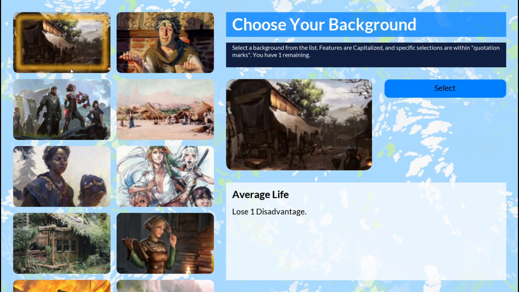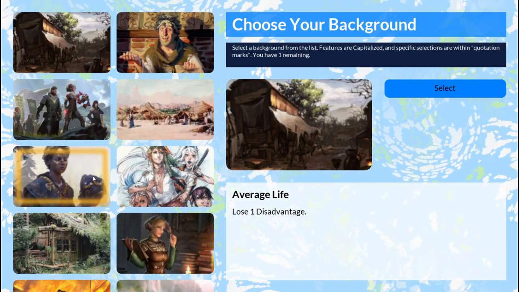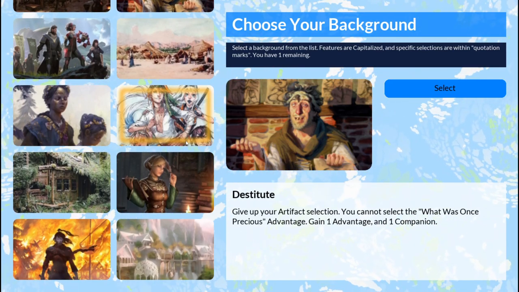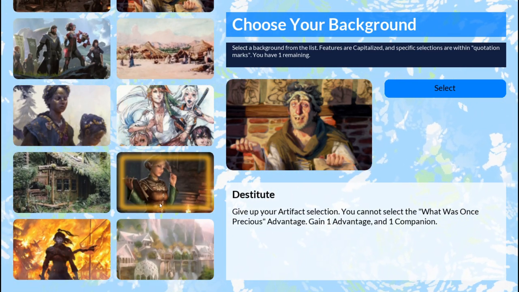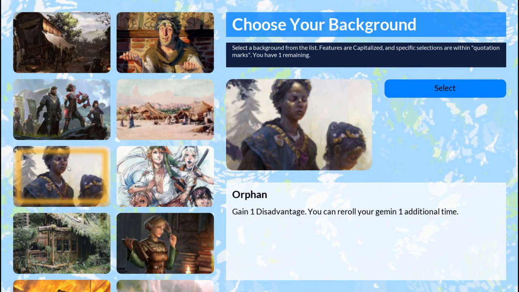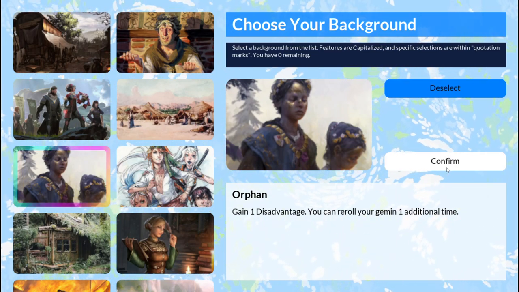I have the first page of character creation here, which is choosing a background. The player can choose up to one of 10 backgrounds. Each of them has an effect on gameplay and on character creation. So I'm going to choose things that affect the character creation process, so you can see that there are ongoing effects. One good one here is gaining one disadvantage and rerolling a Kijimin an additional time. So I'm going to go ahead and select that option and confirm it.